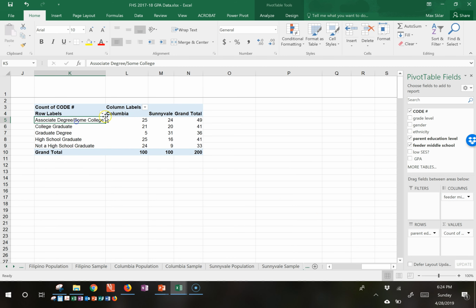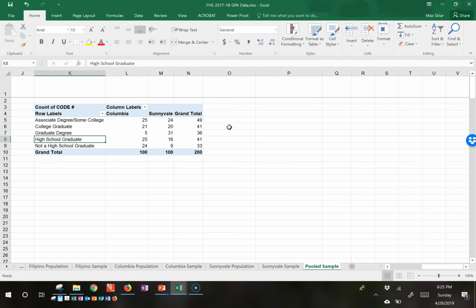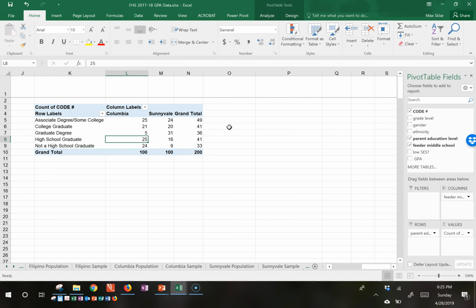Okay. So I've got Columbia students, Sunnyvale students. And I'm really just interested in the high school diploma. So there are 100 Columbia students, 100 Sunnyvale students. 16 of the Sunnyvale students had parents whose education level stopped at high school graduation as a high school diploma.